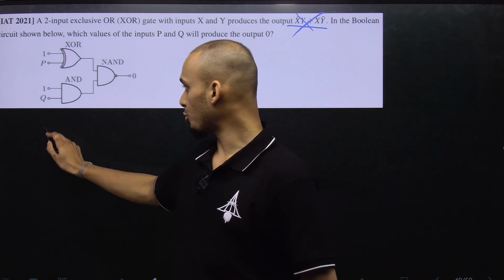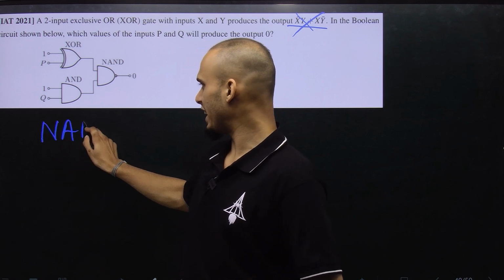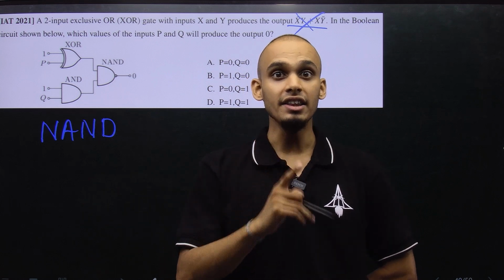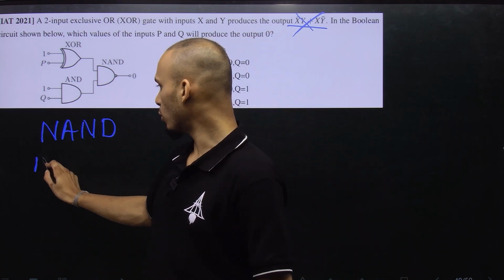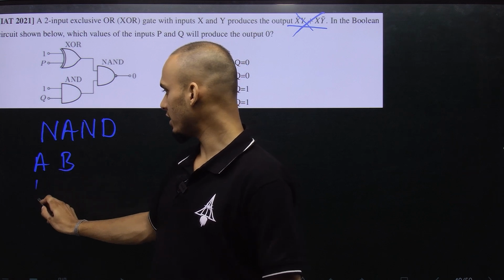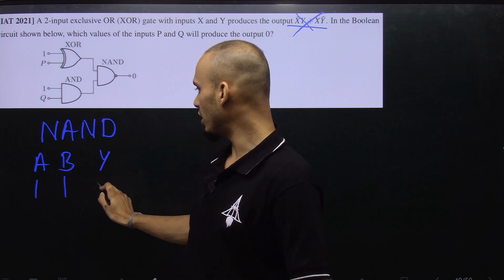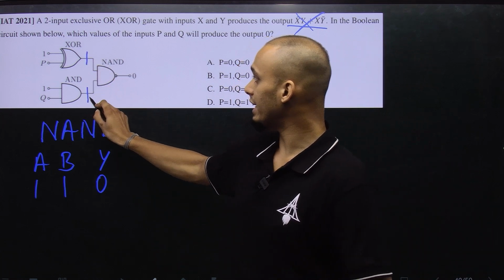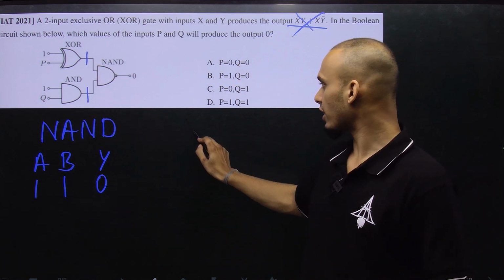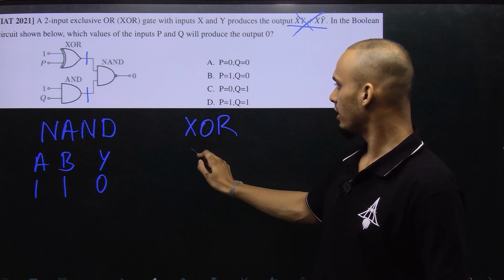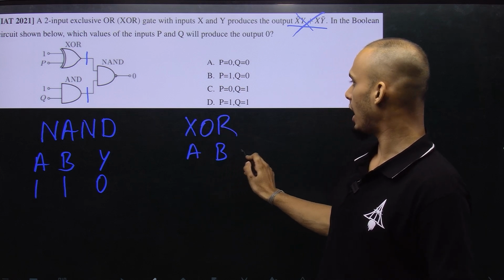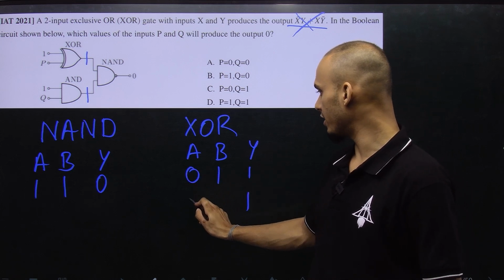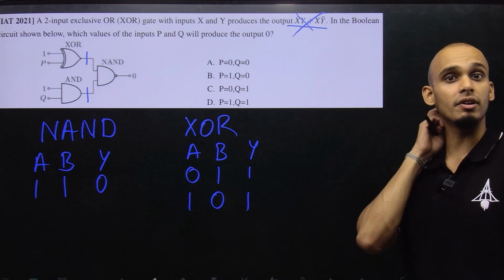If you remember the truth table of the NAND gate, since it's an inversion of the AND gate, when the AND gate gives 1, the NAND gate will give 0. So only if both the inputs of the NAND gate are 1 will the output be 0. So the outputs of the XOR gate and the AND gate both have to be 1. The XOR gate, known as the exclusive OR gate, will only give a high output 1 if both of the inputs are different. If both of the inputs are the same, it will give a 0 output.